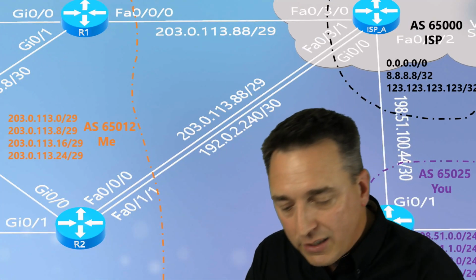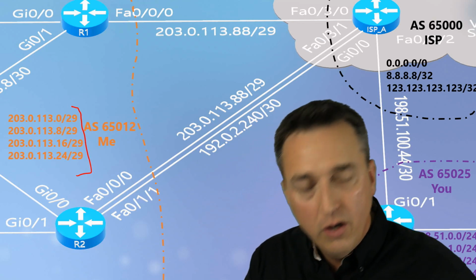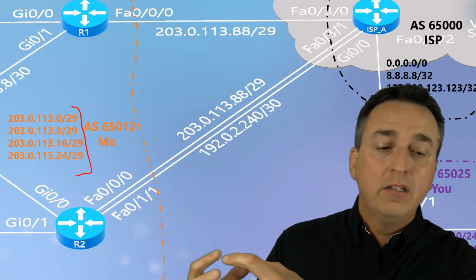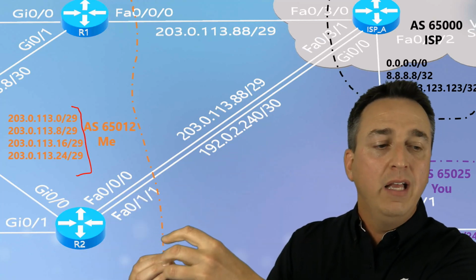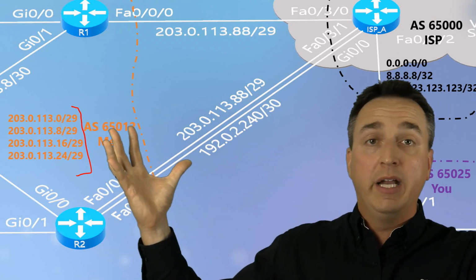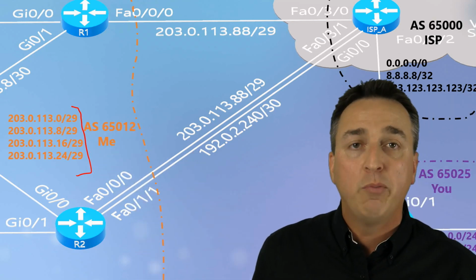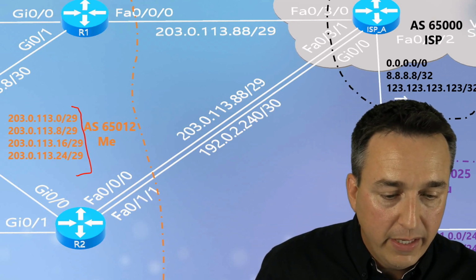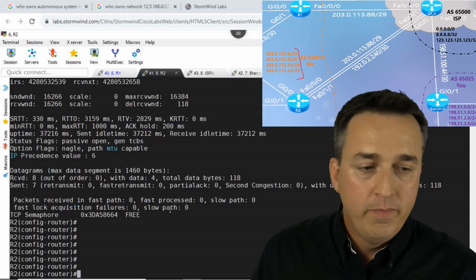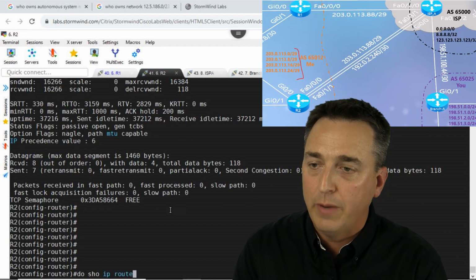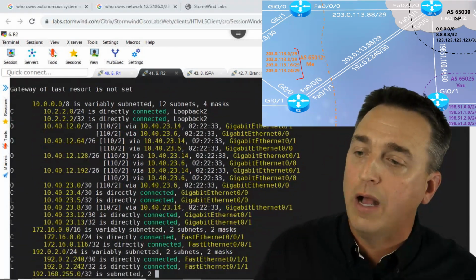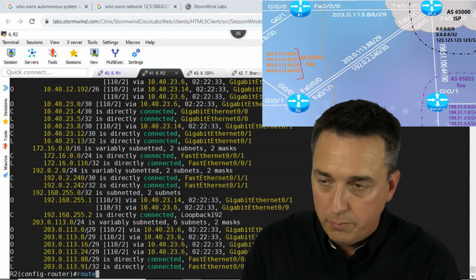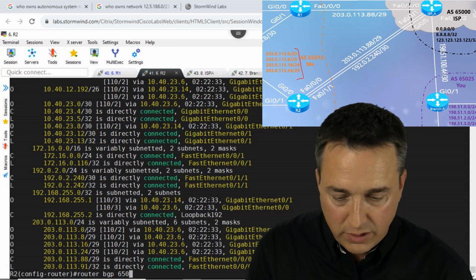Right? So in this case, we have right now these public networks over in my environment. What I want to do is show you how to take these, inject them from the routing table into BGP, and then once that's done, it's going to get shared to everybody. So once something's in your BGP table, you can share it. So let's take that and dump it in right now. We'll go over to R2. Let's type in do show IP route so we can see those routes that they are actually in our routing table. Right there they are. So now we're going to go to our router BGP configuration mode for 65012.